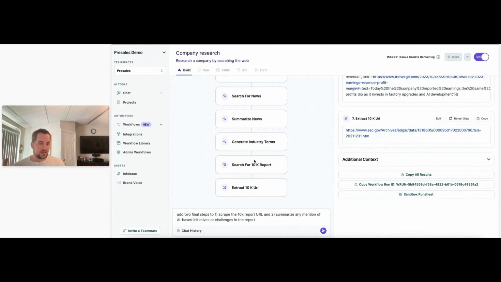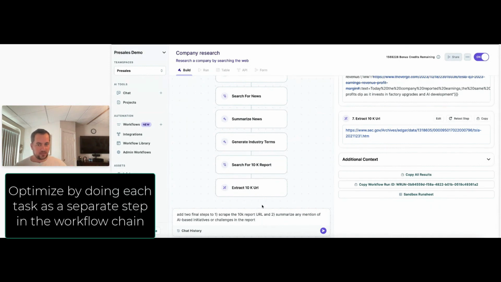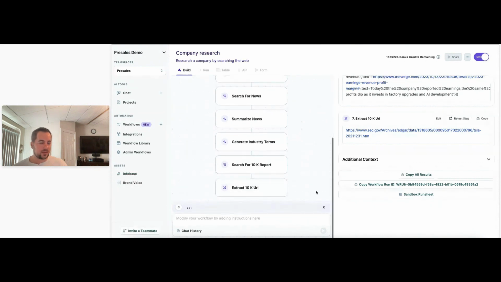And just get the raw data from it. And then what I want is to add a summary step from that scrape. So it's a good way, instead of asking to do one task at a time or multiple tasks at the same time, it's always better to do these separate tasks independently. So first I do my research and then I summarize that research. By typing this into the chat here, I'm actually editing the structure of the workflow itself. So it should add 2 steps here at the end to do what I asked it to do.